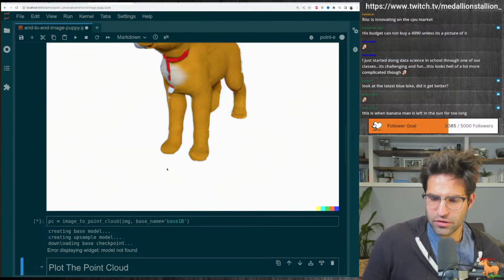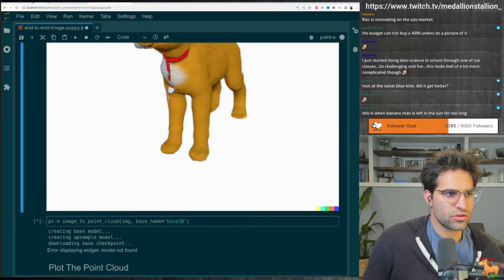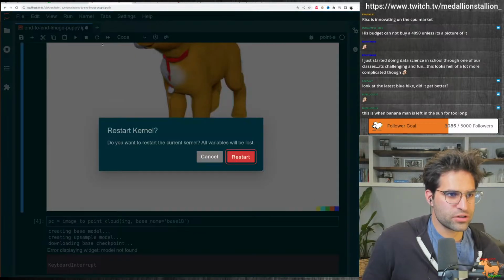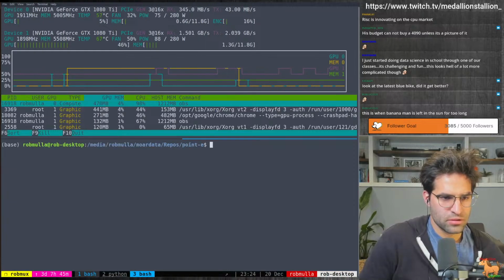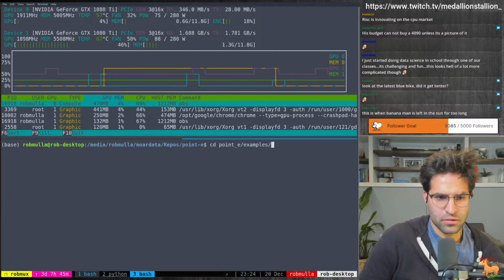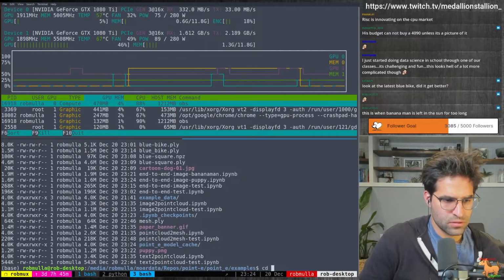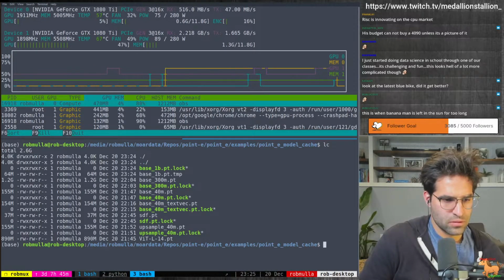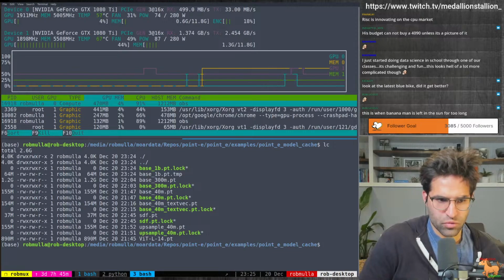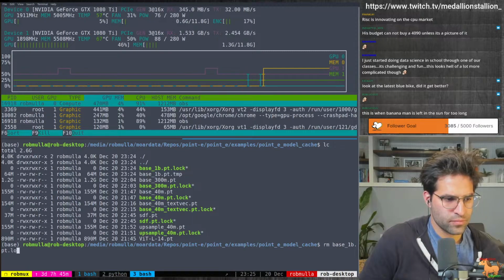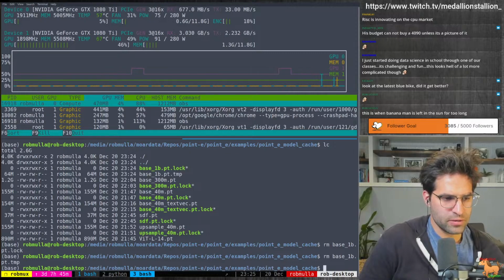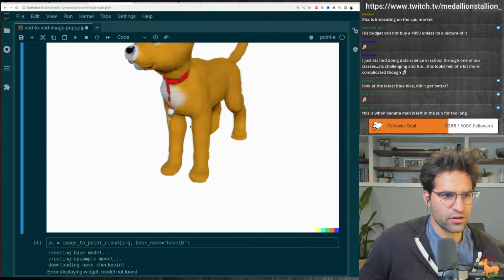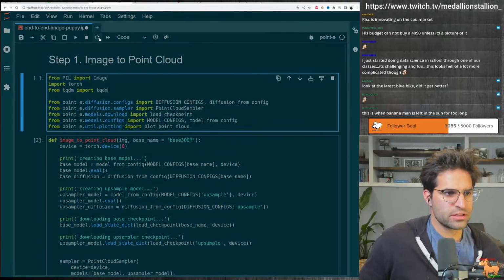Uh, 35 millimeter full frame. Let's try it. And actually, I want to restart this. Did the 1B... Let's remove the base 1B stuff so I can start it over again with this.